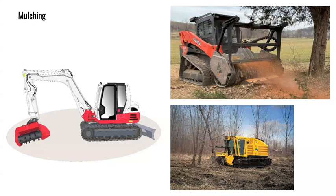Some of the cons of mulching: it's not as aesthetically pleasing, especially up here on the range. You've got all the rocks, so you can't really grind it up into a fine mulch. It's more coarse, right? It's difficult to walk through. If you've ever mulched on a large scale, like if you were to try to take a hike on the side of Highway 1 right now, you'd have a hard time. Wildlife kind of feel the same way. They're going to take the path of least resistance typically.